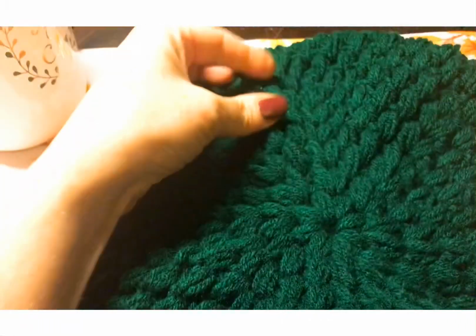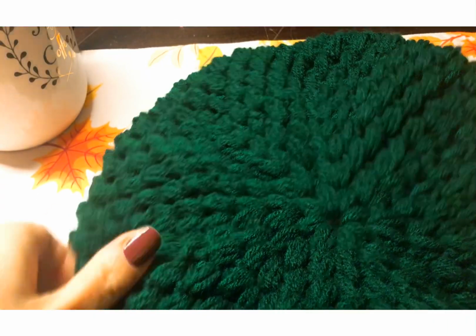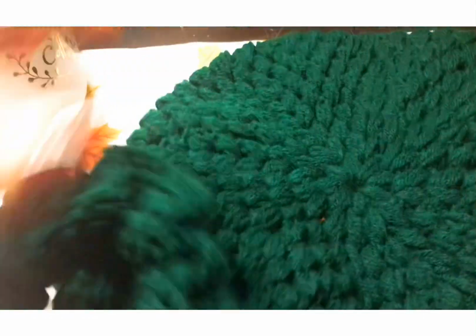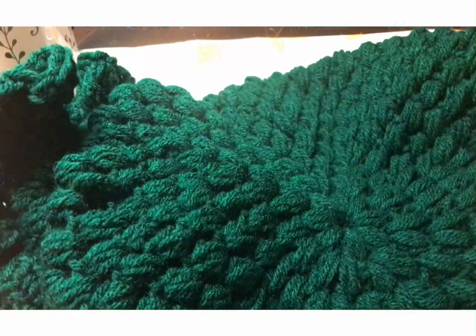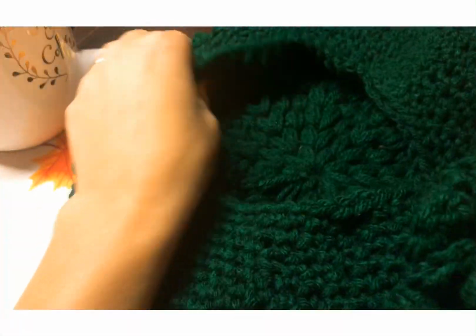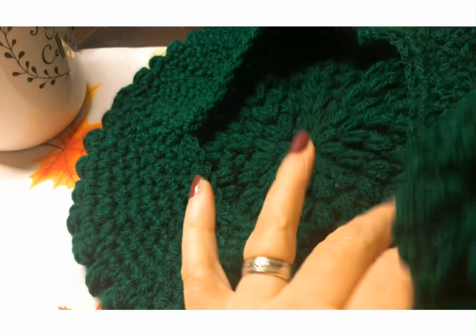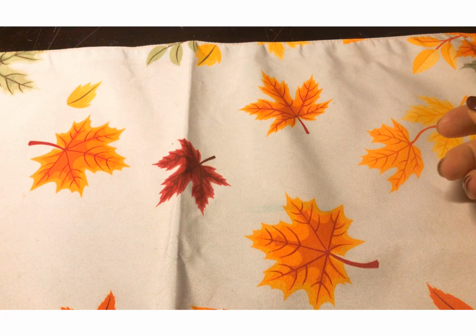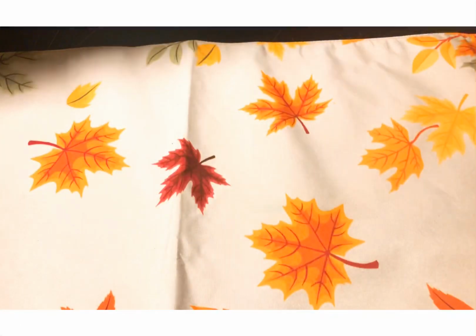This is a puff stitch that is the main stitch with this hat. It's not hard. If you've never done a puff stitch, I'm telling you, it is not difficult. You'll get the hang of it really quick. It's really easy, pretty quick to whip together too. So I hope you guys join me for this and come along for the tutorial and try it out.